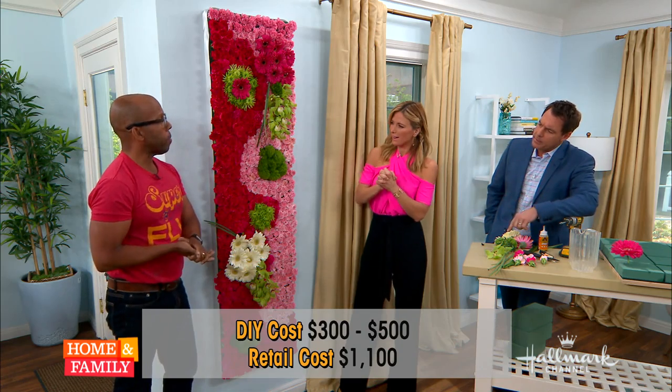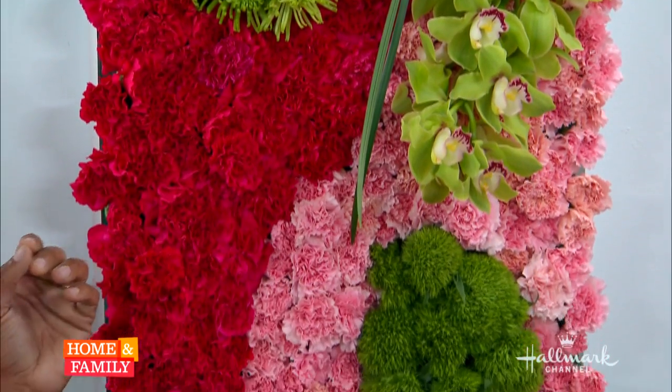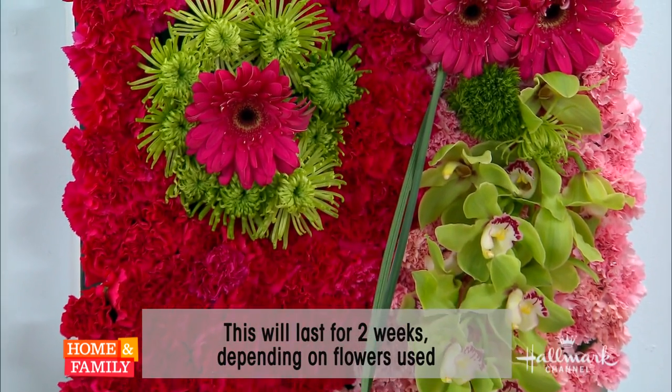How long will this live and survive? Well, it's going to depend upon the flowers. It will live as long as the flowers, as long as there's enough water in there. The orchids will last a long time, the spider mums won't. So you could always switch out flowers as you went.